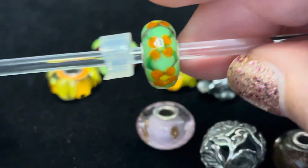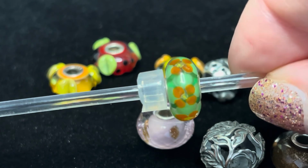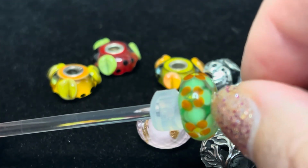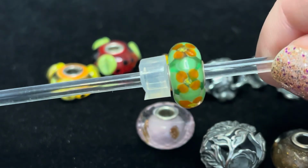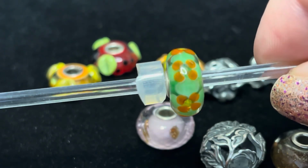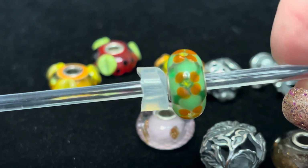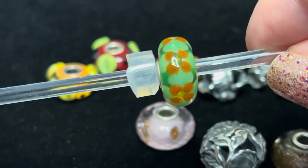I kind of feel like it is almost a lighter to medium olive green. Right in here, it seems to have darker hints of green on the side. And I just really loved this particular pattern. It really stood out as I was looking at the uniques tray. So that is everything that I purchased from Anna's sale.